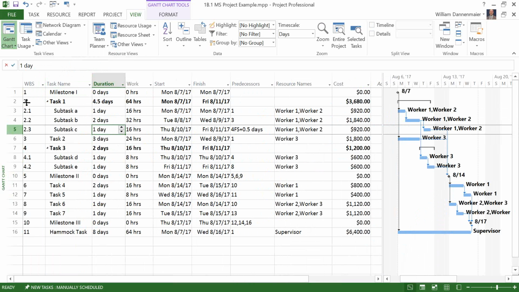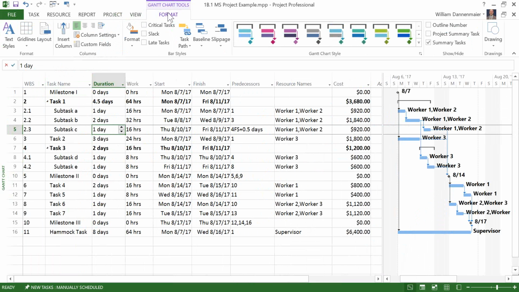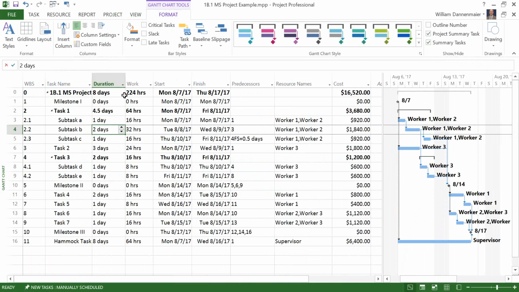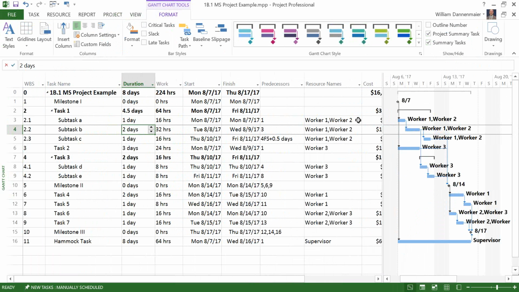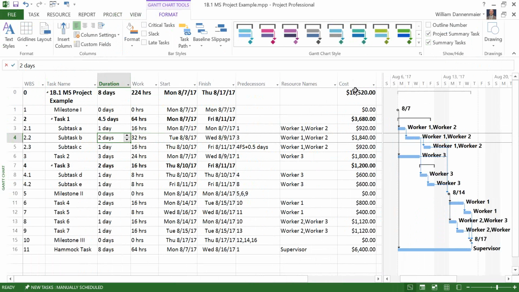I'm not showing a zero line here, so I'm going to view the project summary task by going to Gantt Chart Tools Format, and on the right-hand side, Show Hide Project Summary Task, and that shows me how much the entire project costs. Looks like it's taking up a lot of real estate here, though.